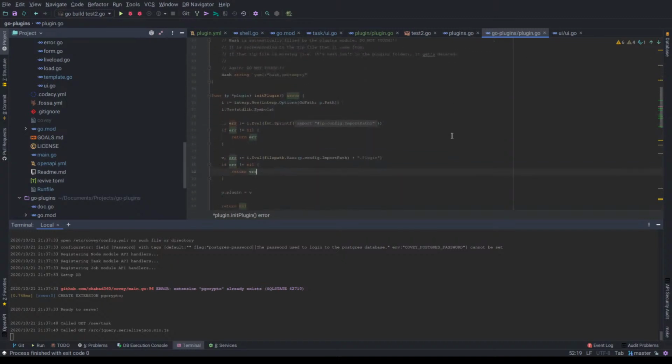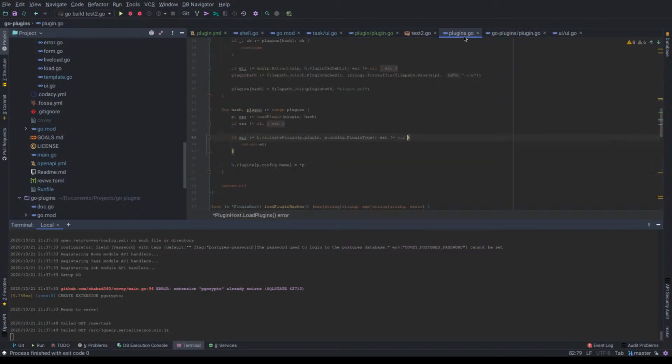Then we initialize the plugin, creates a new interpreter, imports the plugin, and then returns the plugin bit. I have no clue where this went wrong. I'm legitimately confused. Huh. That's a bit of a bummer.